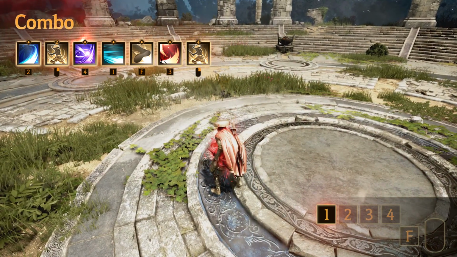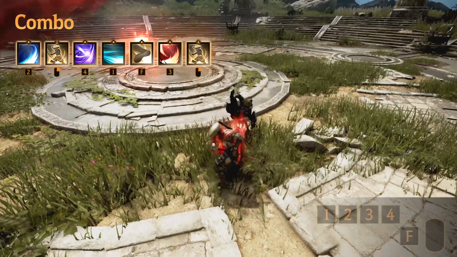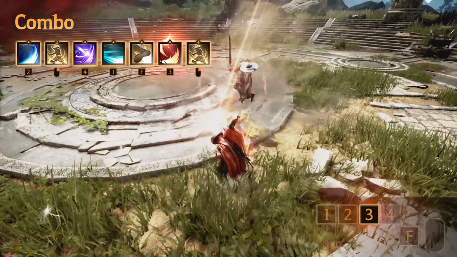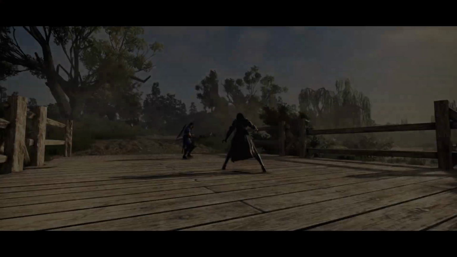Follow them up by using 1st Blade Rushing Gale to get close and behind them, and then kick to knock them down. Then immediately use 3rd Blade Searing Flash to send them flying away, then use Blizzard with the right mouse button to get in close again and finish them off.